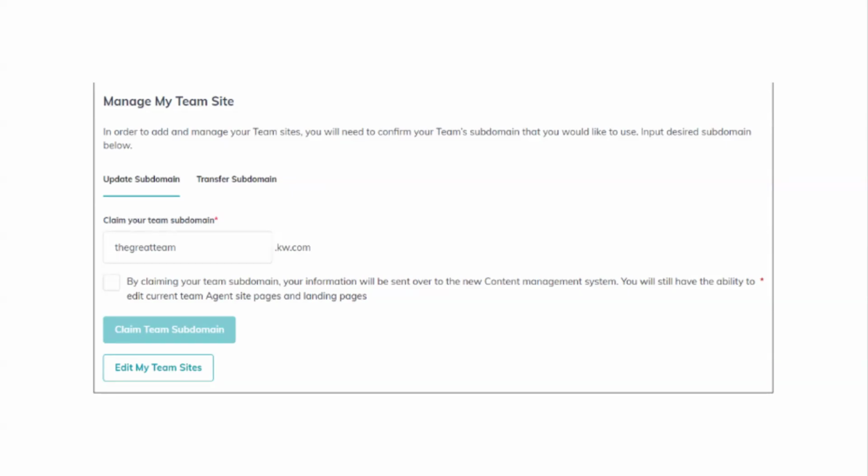In other words, let's say we have agent Jane Doe and she has the Great Team at KW. She already has greatteam.kw.com, but uses it for her agent site. She can transfer that to her team and just change her personal site to be janedoe.kw.com. So what we most commonly see is a Rainmaker will just turn their personal site into something that's to do with their name, and then their team site, they will use that team name.